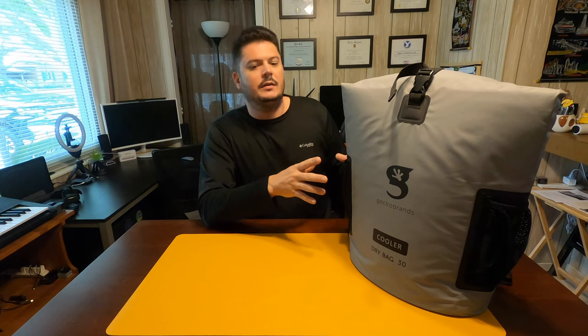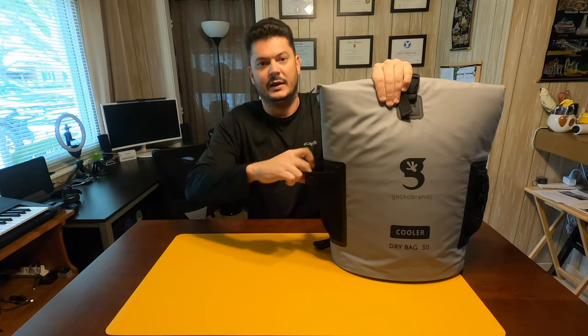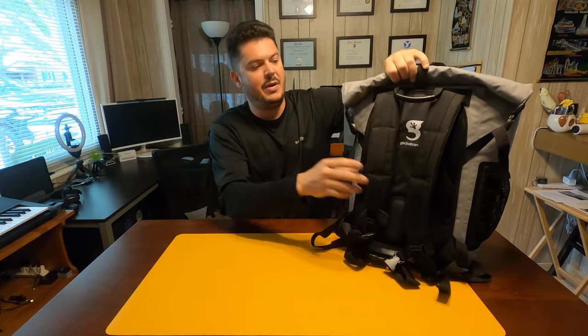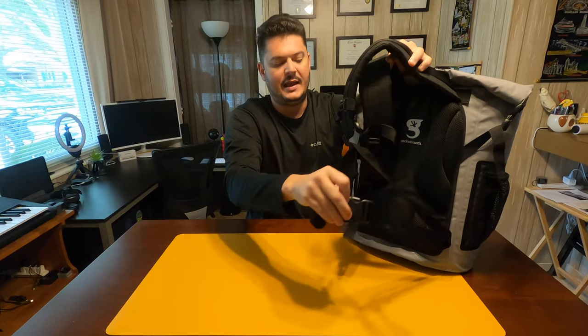Right, so next on our list is this Geckobrands 30 liter dry backpack slash soft cooler. This is probably one of my favorite investments I've made so far. This guy's only $49.99, it's 50 bucks. And you're getting a cooler and a dry bag all in one. But it's not just that. This has pockets on either side, expandable pockets on either side to hold gear, okay? It also has a padded back area with a chest strap and a waist strap.